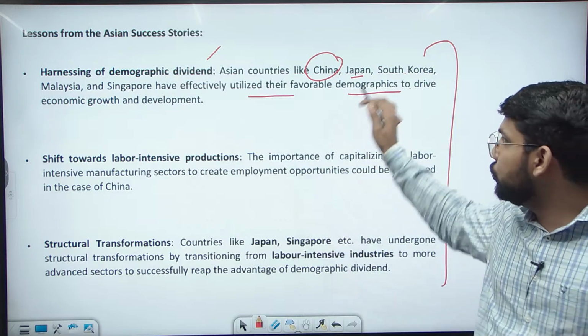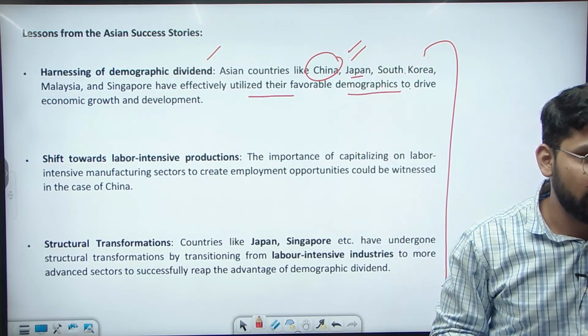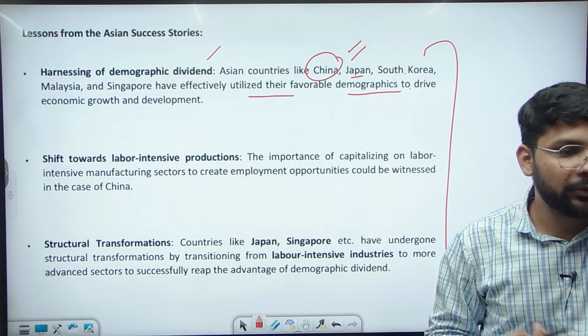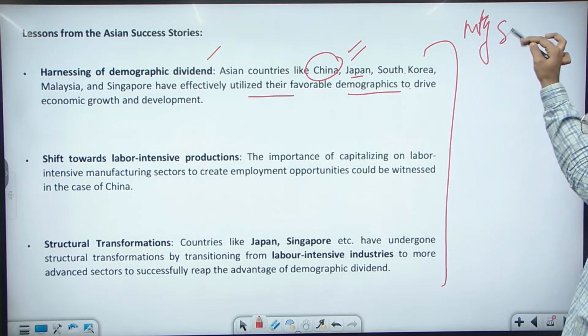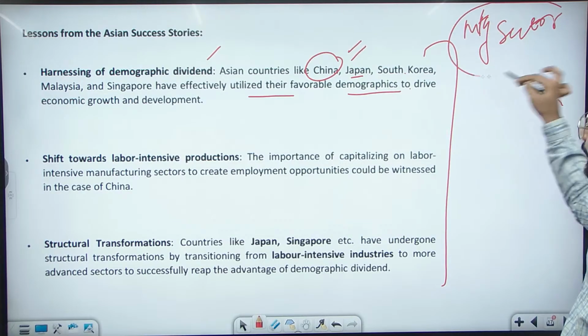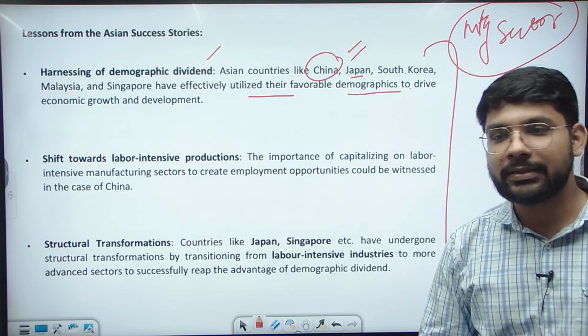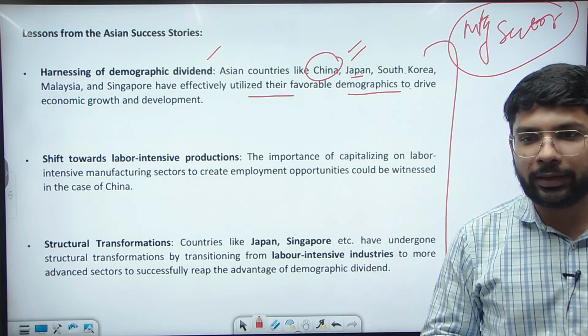So this is the use of the demographic dividend from 1980, 1990 onwards, and the policy change by the leaders of China, how they utilized it and strengthened their manufacturing sector. Because the manufacturing sector is the sector in a country which absorbs the maximum labor, even if it's textile, toys, or some other industry related to manufacturing in the country.